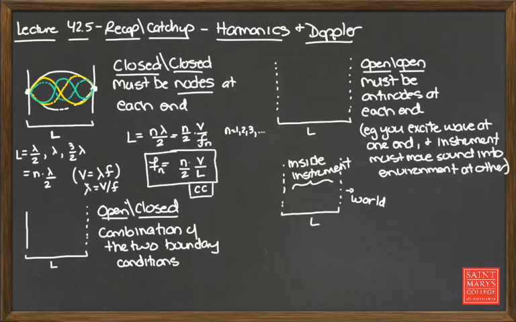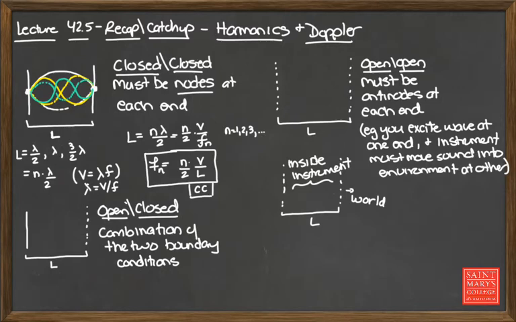I'll note that v here is sometimes the sound speed, but that doesn't always have to be the case. For a string instrument like violin or guitar, this would be the wave speed of the plucked string. That vibrating string then causes perturbations in the air which causes sound waves. But what we're talking about is the velocity of the wave on the oscillating medium — the string itself. On a drum, it would be the wave speed of the membrane. For a wind instrument causing vibrations in a column of air, then that wave speed would be the velocity of sound.